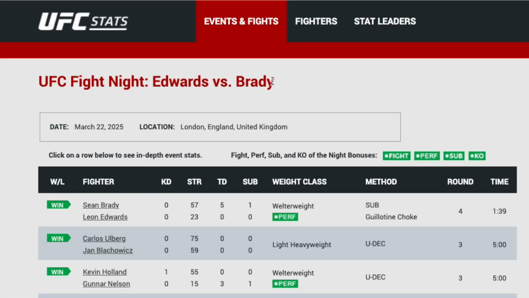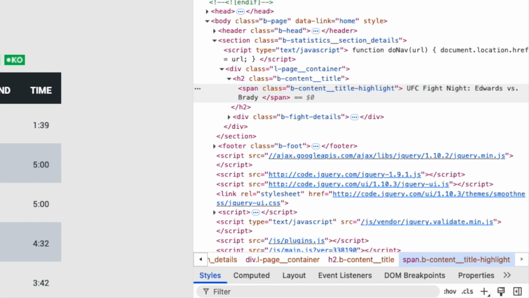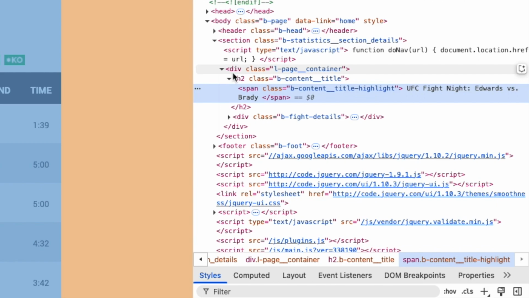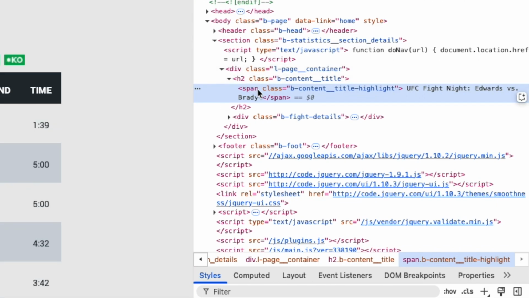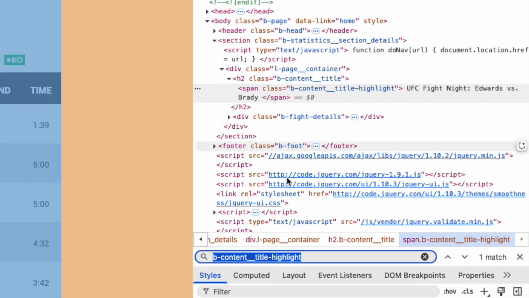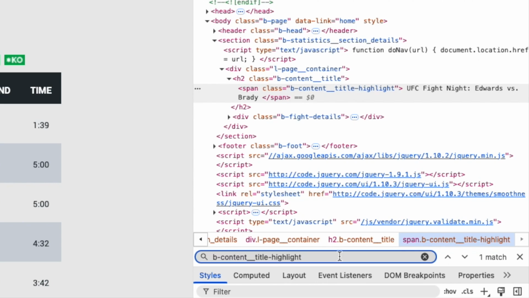Now going back to the web page, I'm going to start by extracting this information at the very top. I can inspect this event name just like before. After some hovering, I can see that the event name is located in a span tag with this class name, which I will also copy for later use. I can also hit Command F on Mac or Control F on Windows to search for other instances of this class name within the HTML side window.